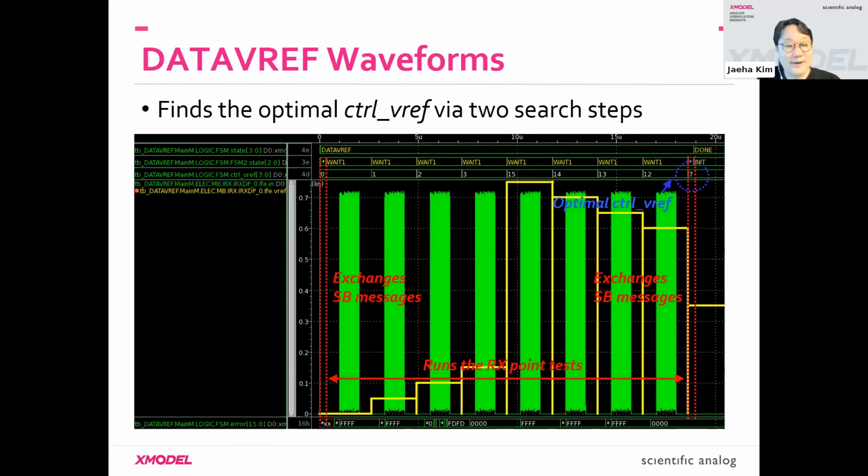So it is worthwhile to turn off the clock for the main band during those times. It will save a lot of power. I don't know if you care about the power dissipation during the training, but if you do, it will save a lot of power. But actually, it will also speed up simulation. Because if you have those high-speed clocks keep toggling during the sideband exchange period, well, that's going to impact the simulation speed. That's actually one reason why I turned it off.